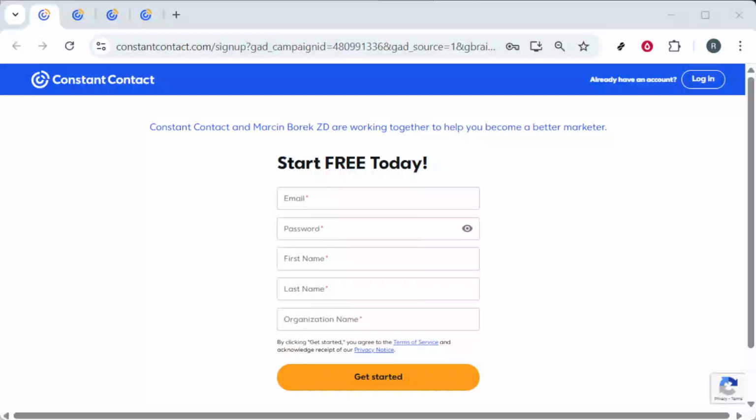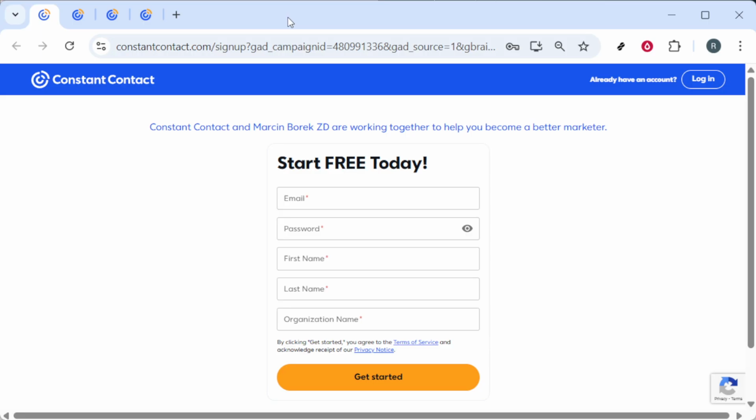In today's video, I'm going to teach you how to add a table in Constant Contact. Now, if you're working with Constant Contact for your email marketing campaigns and need to include a neatly organized table to present your data more effectively, this tutorial is just for you. Tables can be a great way to display information in a clear and understandable manner, whether it relates to statistics, product details, or event schedules. So let's dive right in and take a look at how you can add a table effortlessly.